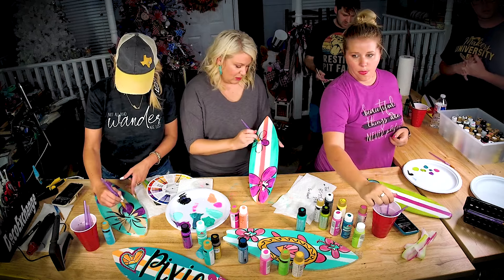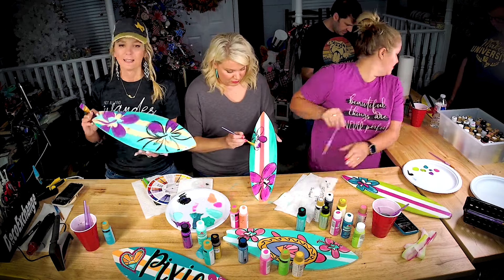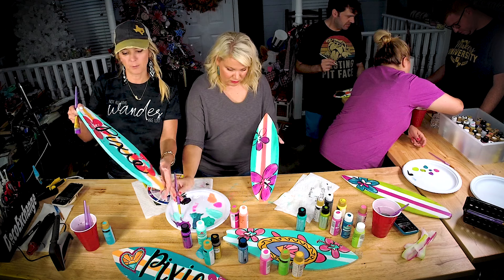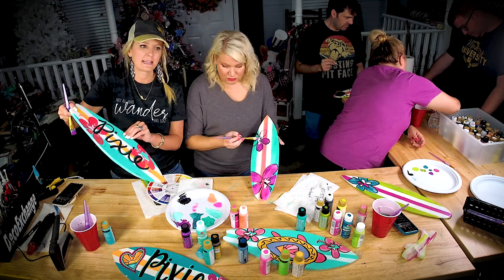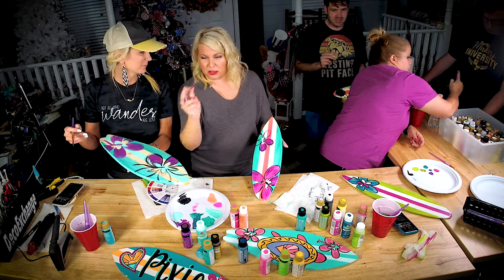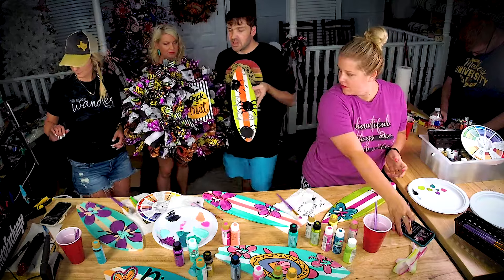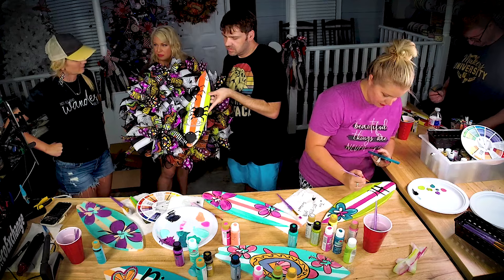How do you display them? A lot of times I just set it on a shelf, but a lot of people will buy that little set from Walmart or the dollar store and they can drill it in and hang it on the wall. Cory will sometimes just drill a tiny hole right in the middle and then just stick it on a nail. It would work just like our six-by-twelve sign — basically just replace that.